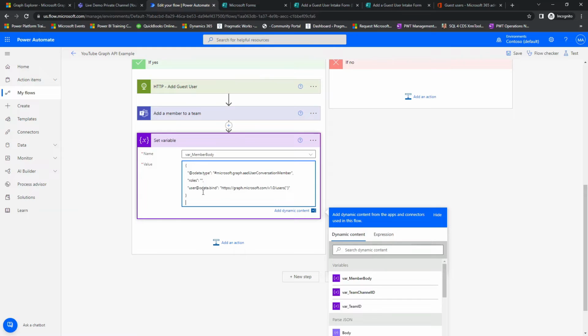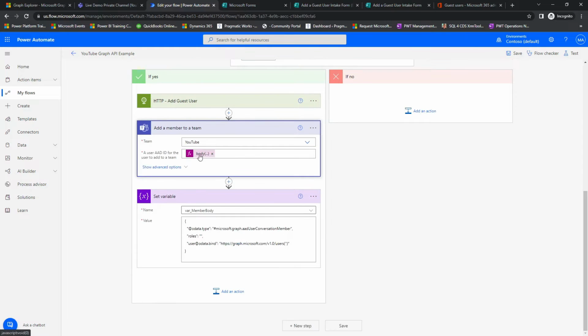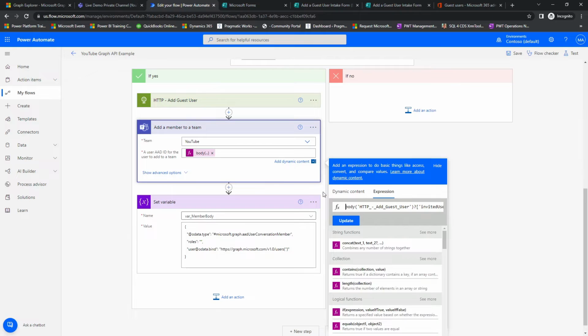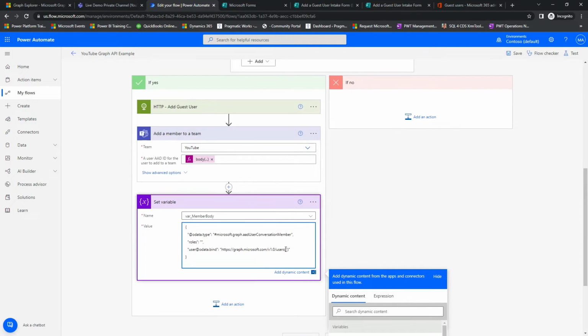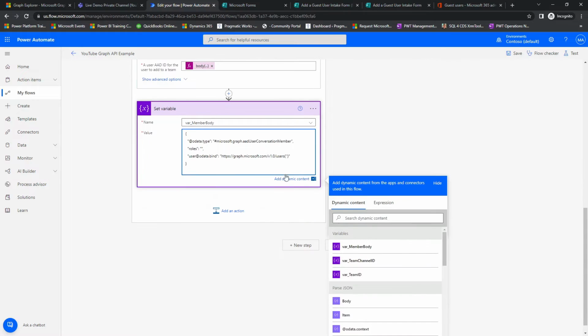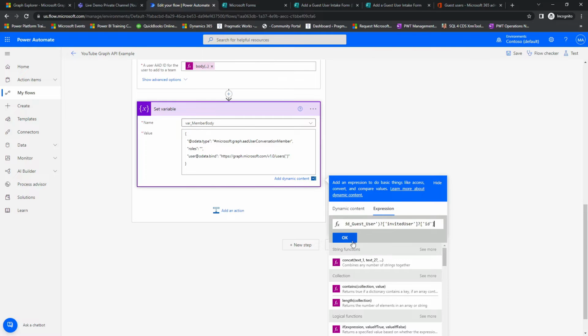So we're going to use this bit of code and pass in the user ID again, very similar to what we did right here. In fact, it's the exact same expression we did here. We're going to copy this expression, copy it, don't cut it, and bring that over here inside of the single quotes that you see inside of the member body variable I have, and I'm going to pass this in as an expression.